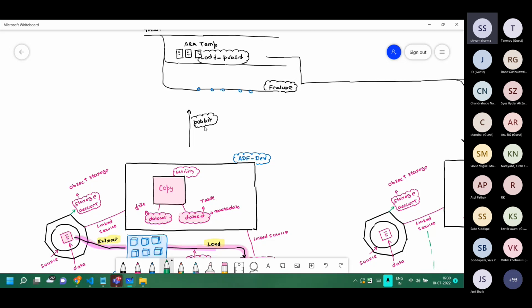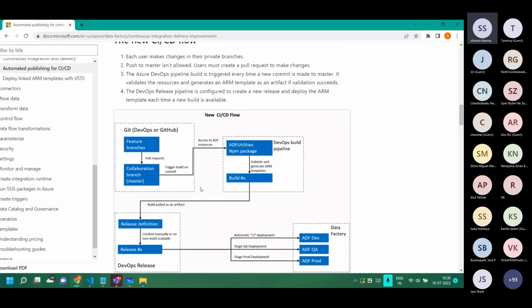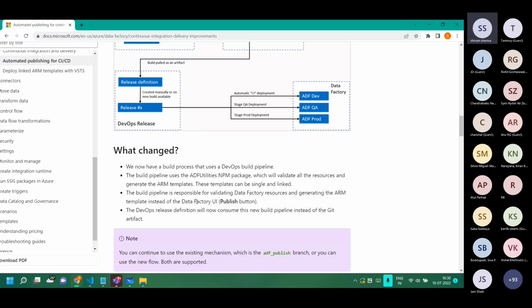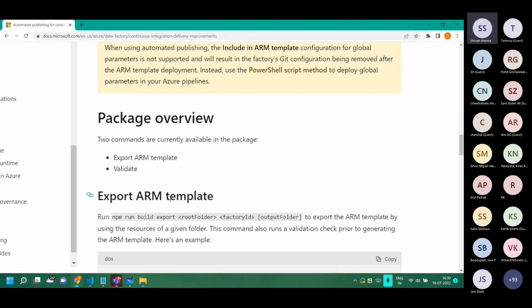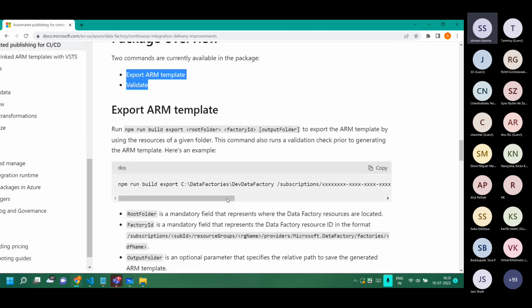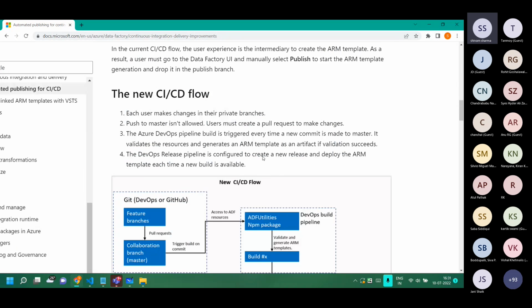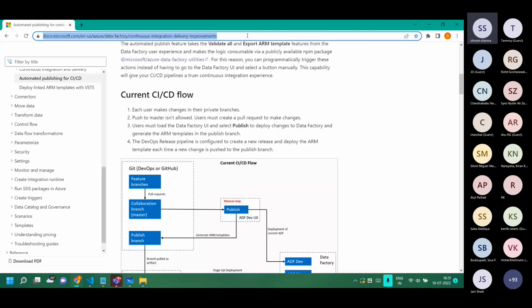That was a manual step which was supposed to be done by the developer, but now that has been further automated. There are some limitations in the automation steps, like what it can do: export ARM templates and validate, and so on. So it's still under development, I think. But the manual thing which we will be doing can also be worked around with the new steps. So there are some improvements, and this goes in the chat.